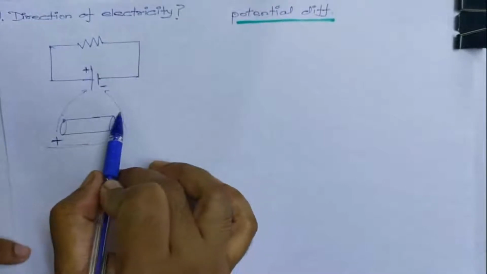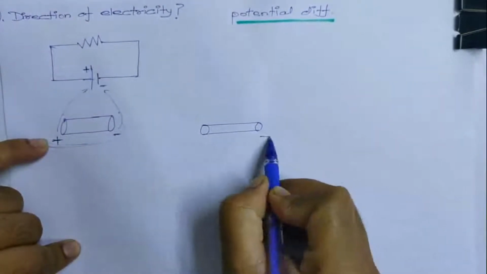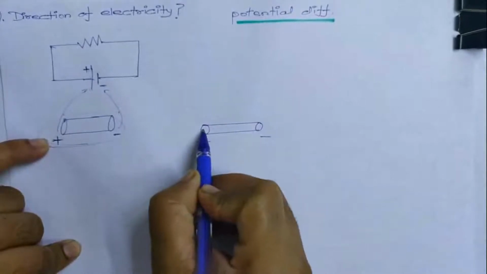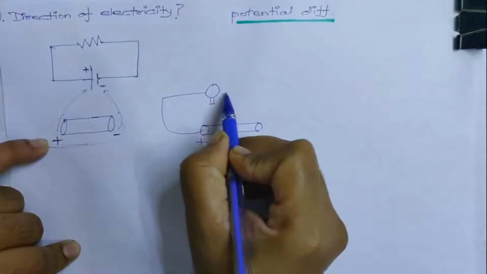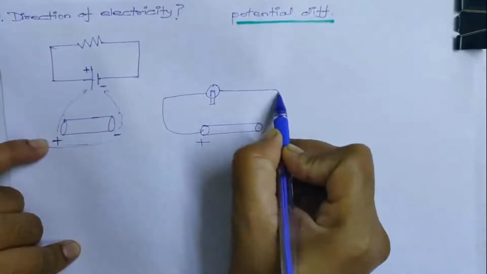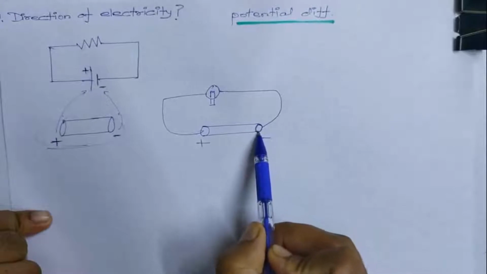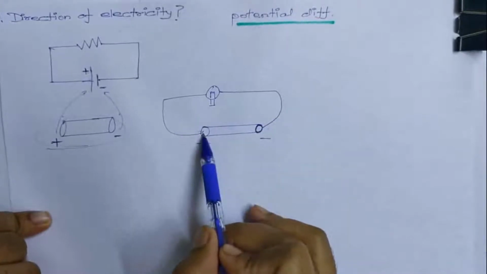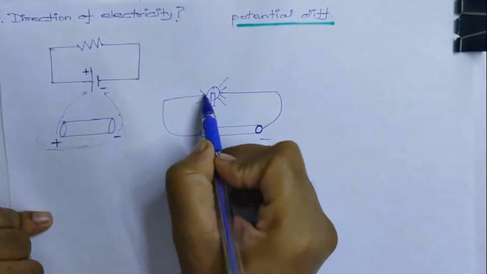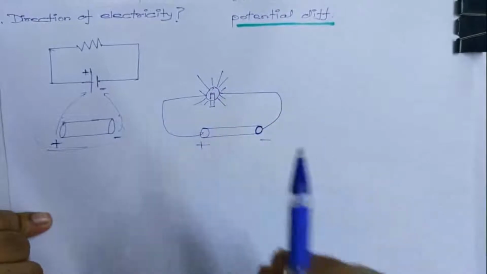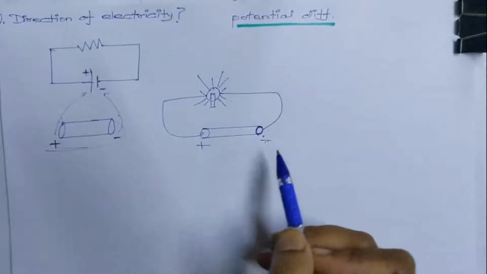So what we have studied in our previous chapter, we studied that suppose this is a pencil battery. It is the negative terminal of the pencil battery and it is the positive terminal, and if you connect it with a bulb, this is the bulb, and of course it is having some filament, we studied that electrons will keep on flowing from the negative terminal of the pencil cell to the positive terminal of the pencil cell. Meanwhile it will make the electric bulb glow. So the electric bulb is glowing, that means the pencil cell or the battery is charged. These things we have already discussed in our previous chapter.